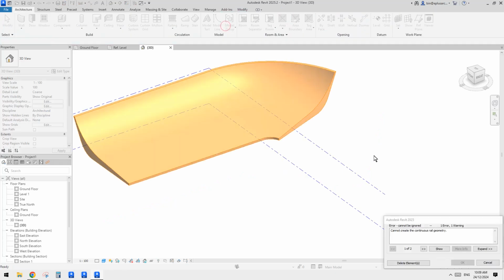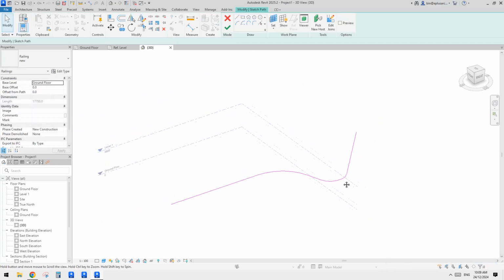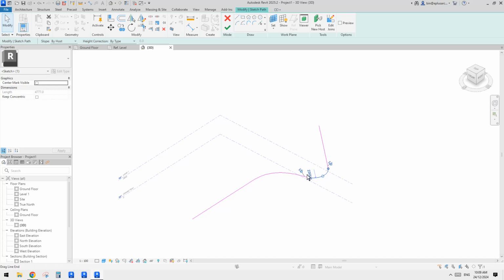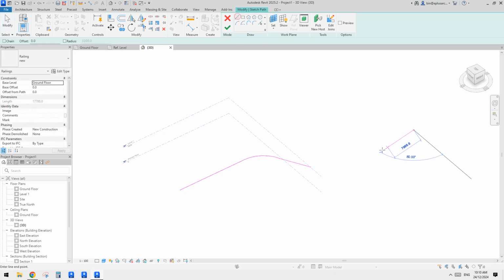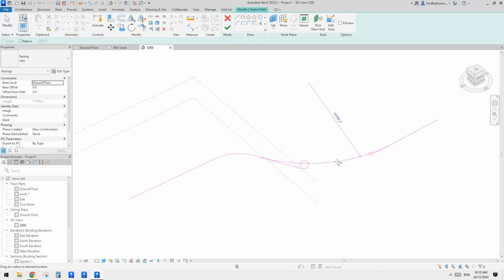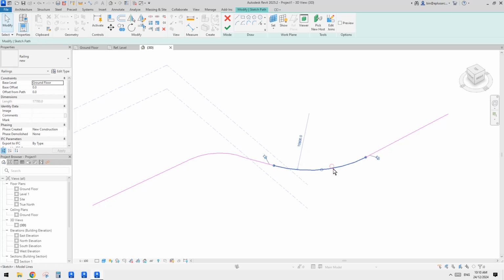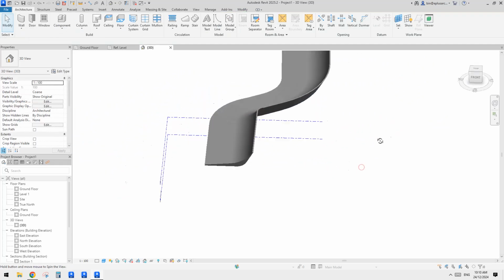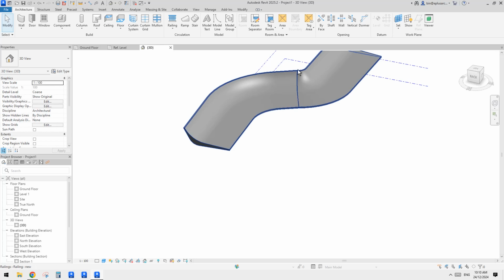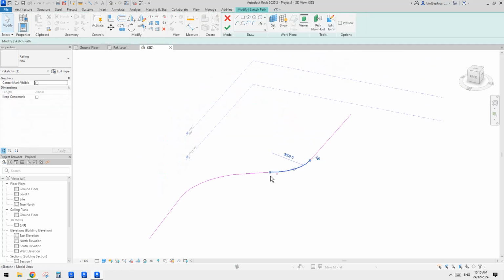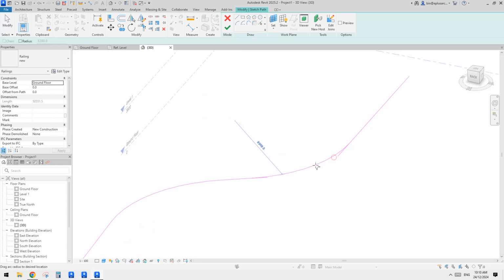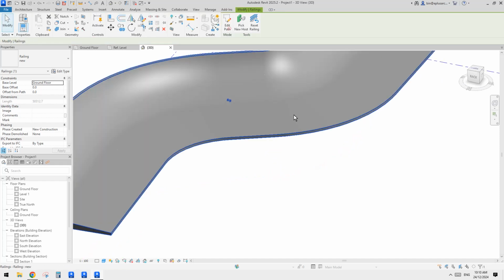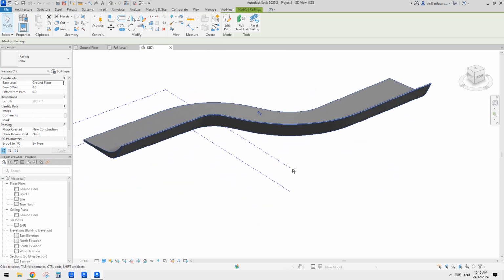Right. So finish. Okay. So we have this issue because relative to the profile, these arcs are too small. This radius is too small. So that's fine. We can just do some bigger radius arc. Okay, and then finish. So now this is what we have. It looks like there's some issue with this one, so it's not tangent. That's fine. We can just redo this to make it work. So yeah, this is the top rail.